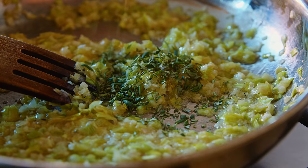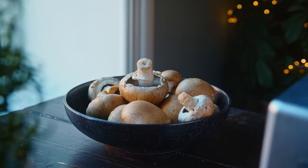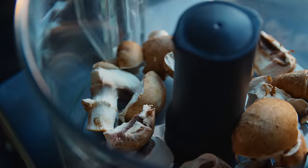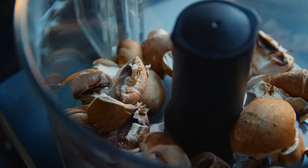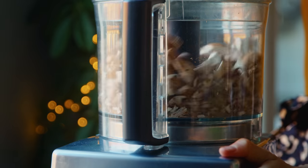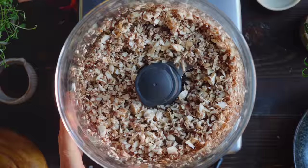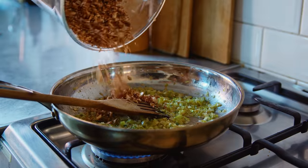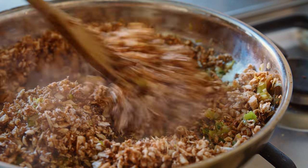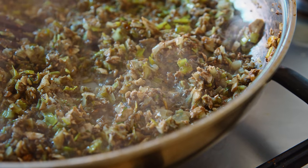As you can see they've gone really soft and vibrant. I add in the rosemary and allow this to saute for a couple more minutes while I prepare the mushrooms. I'm using 250 grams of chestnut mushrooms, which I've cleaned, and then I break them into the bowl of a food processor with an S-blade and pulse them a couple of times to make a mince-like texture — you don't want it to turn into mush though. It should look something like this when it's ready. Then I add the minced mushrooms to the pan and saute over medium heat with a pinch of salt until the mushrooms have released all their liquid and it's evaporated — this will take anywhere from 8 to 12 minutes.